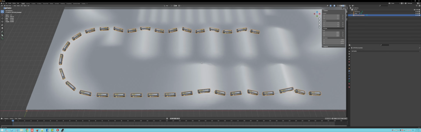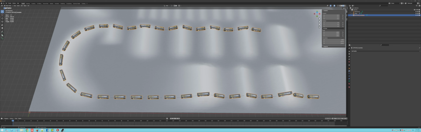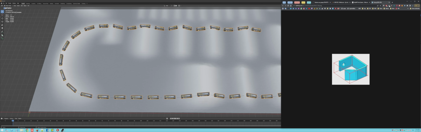Then what happens? It creates what we call a bounding box, and a bounding box is this. No matter the actual shape of your object, it will create a cube that is bounding your object.